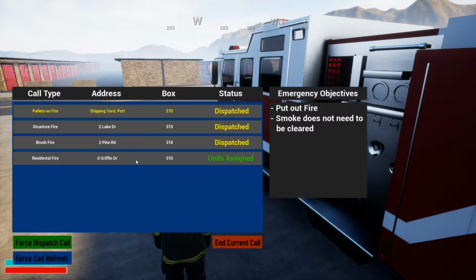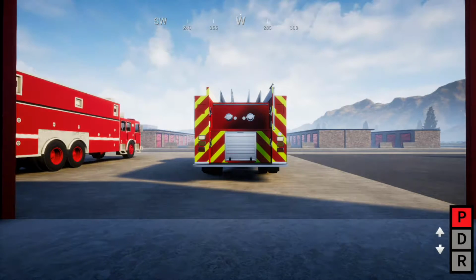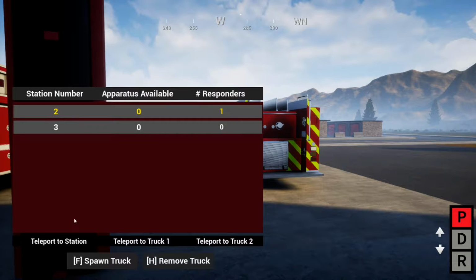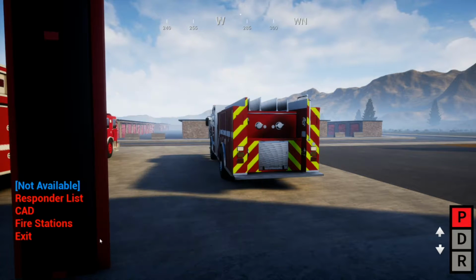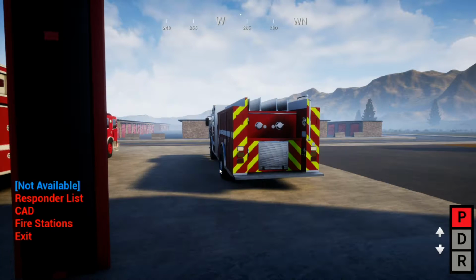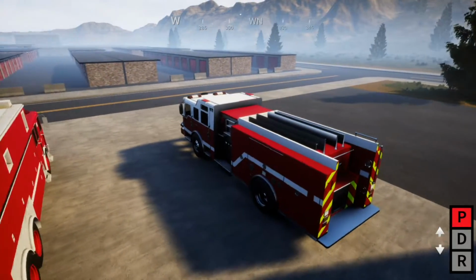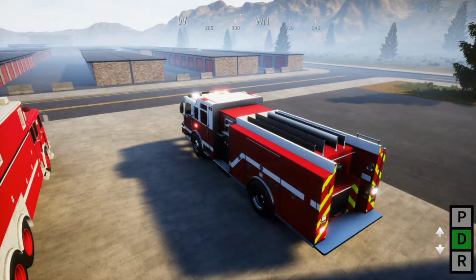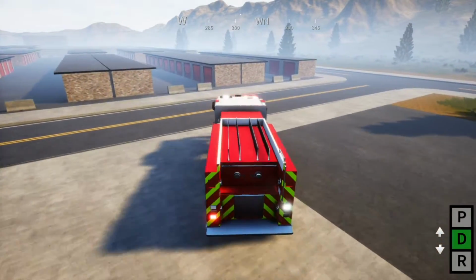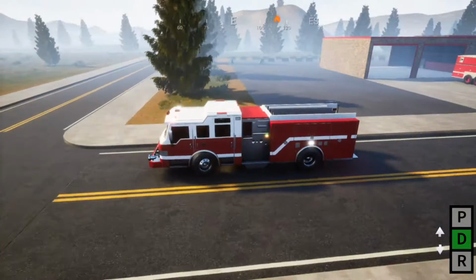Box 310. Dispatch, show me responding to a 6 Griffin Drive. Alright guys, we're gonna be responding to a 6 Griffin Drive. Let's get that box number again. Okay. 6 Griffin Drive, box 310. Dispatch, we're going to 6 Griffin Drive, box 310. Structure fire.